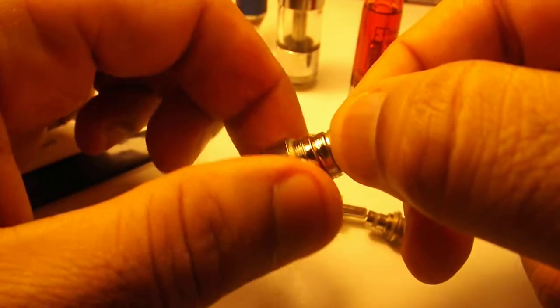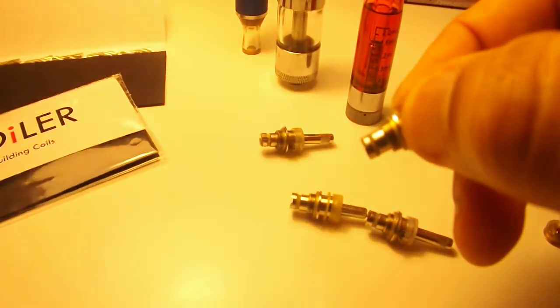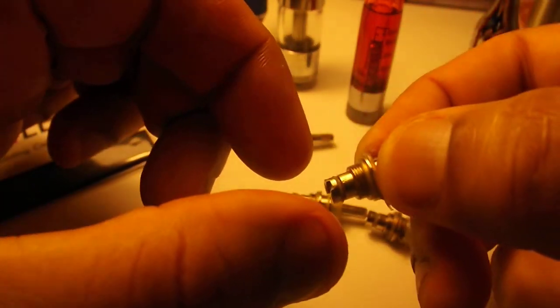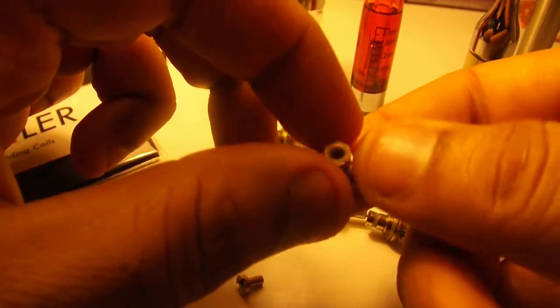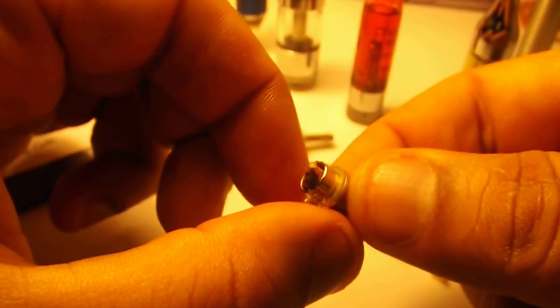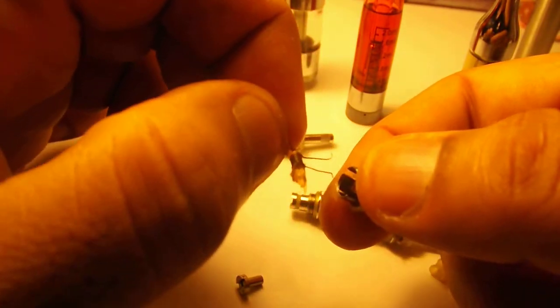Now what I'll do is I'll just take the head out of the base and ready for further dismantling. Okay, so it's quite self-explanatory. Just need to remove the bottom post, and the rubber insulator. Now you might want to use tweezers to remove the rubber insulator, but it's pretty straightforward to remove it by hand. Just pinch it and pull it out. That's it. And then we can just go ahead and pull out the original coil. There we go.